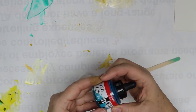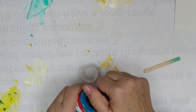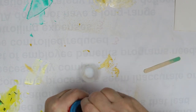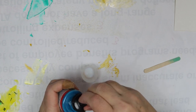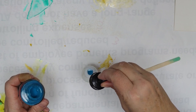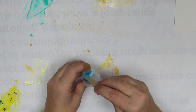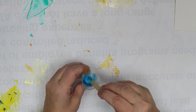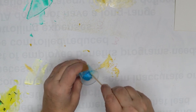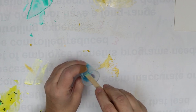And here I'm using again the Amsterdam. The last one was an azo yellow deep, and this is a turquoise blue. One, two, three. Three drops. And an easy mix here. I'm trying to fold more than stir vigorously.